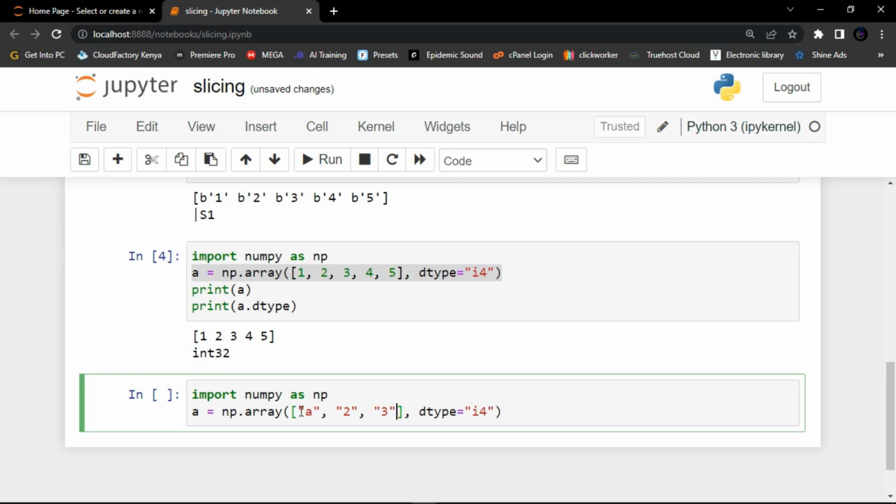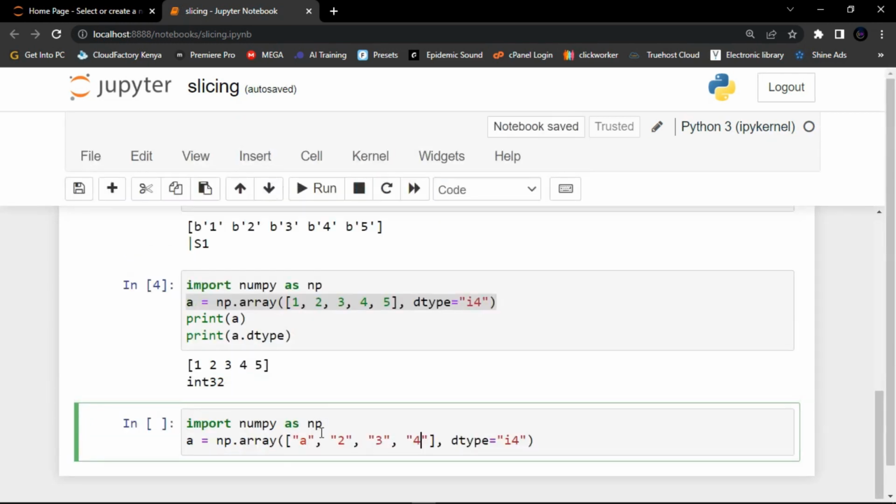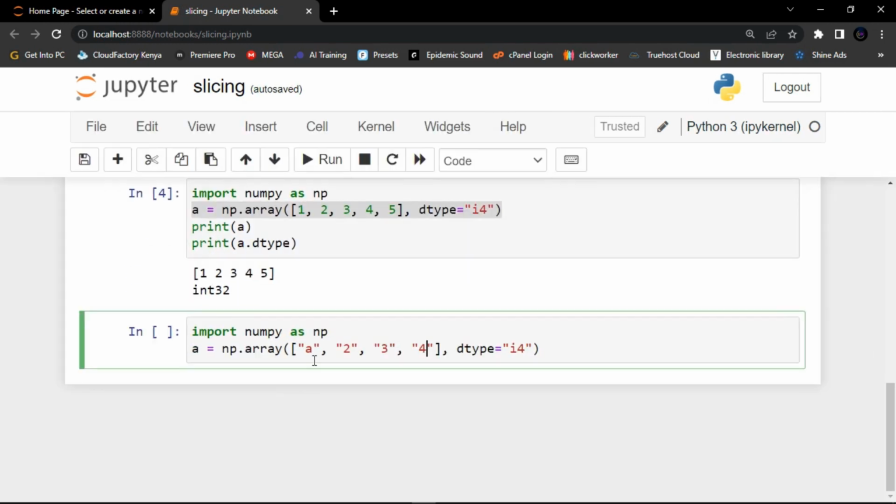Remember, these are strings. So guys, a will not be converted into an integer because it's a string. It will raise an error when you try to convert it.